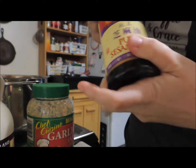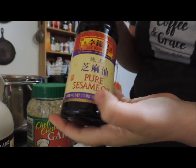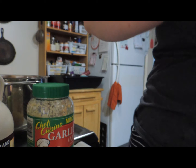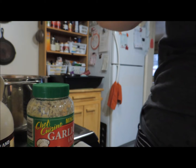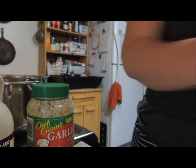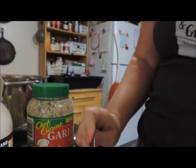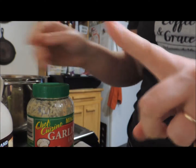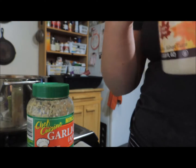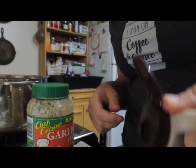It says 2 tablespoons or 1 tablespoon of oil. I'm actually going to use this sesame oil because I find that it gives the best flavor when making Korean chicken. One of those, and it's 1 teaspoon of brown sugar, but I'm just going to use maple syrup. It tastes fine, and I'm actually just going to eyeball this.